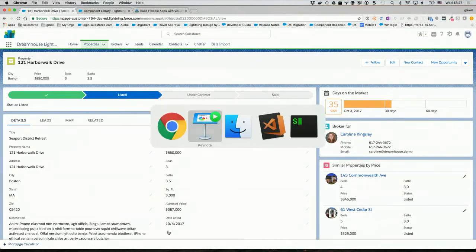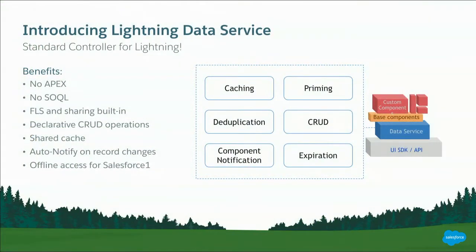We're going to learn how to do that by talking about something called Lightning Data Service. Lightning Data Service is the magic that made that happen. It is the answer to, why do I always have to write Apex when I'm building a Lightning component?